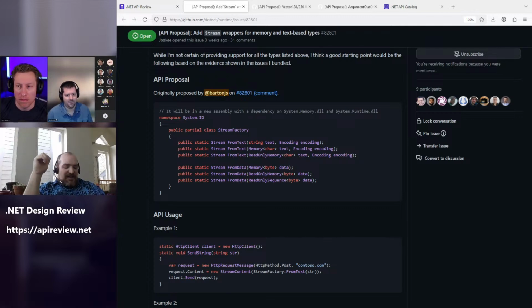Since my name is currently on screen, my original suggestion was that these were just static methods on Stream. Then I think somebody said there was the down-level package thing, so we can't touch the Stream class, and that's when I said, I don't know, throw the word factory on it. I think there are two issues. ReadOnlySequence is in System.Buffers. Oh, right. Yes, there's a layering issue.